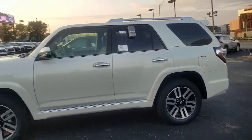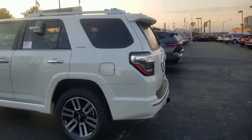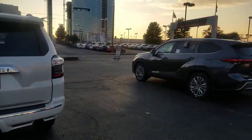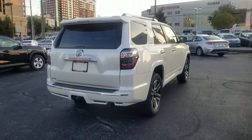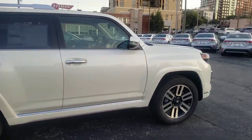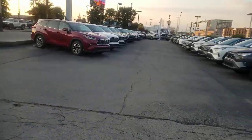So like I said, your 4Runner is going to be a little wider, but it's not going to be as long as the Highlander. But overall, your cargo capacity is roughly the same size. Your engine, you're going to get better fuel economy in the Highlander than you will in the 4Runner. But it's, like I said, to each their own, right? Now, there's a problem with the next level up, and the problem with that is that we sold the one I was going to show you.